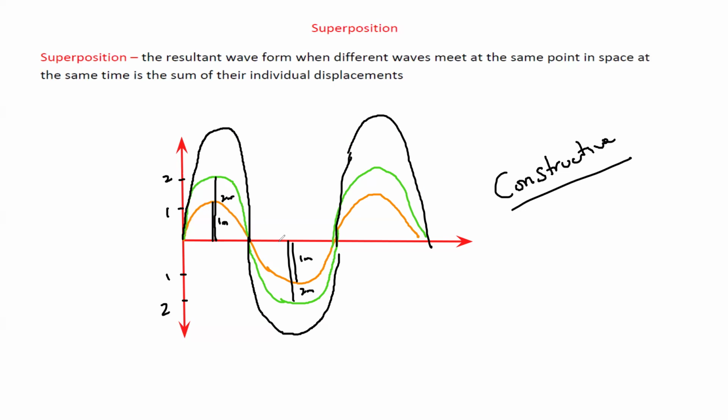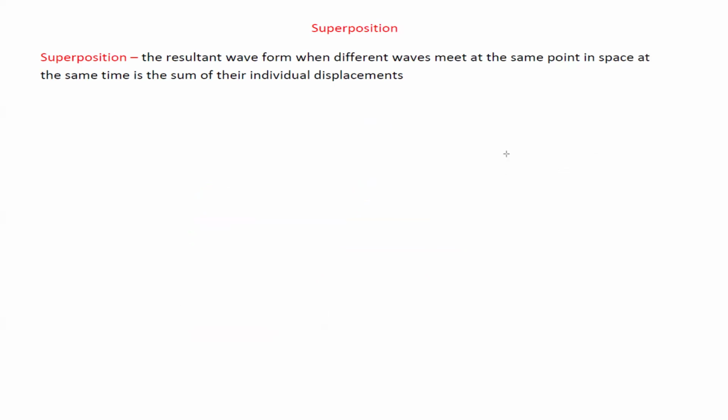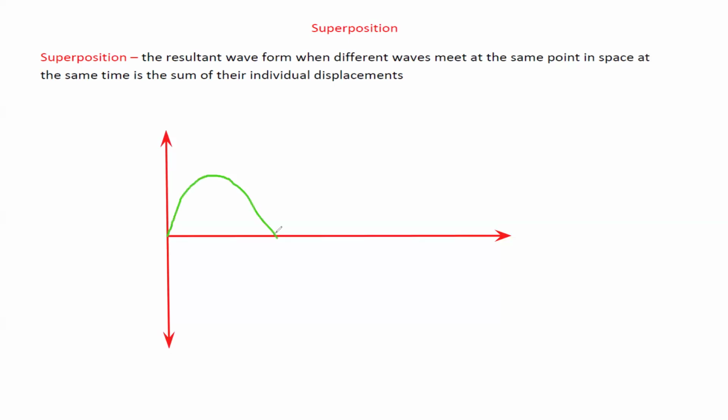In the same way, when two waves combine with the crest of one wave joining with the trough of another, that combination we call a destructive interference. Why do we call it a destructive interference? Because the two waves try to cancel out each other. They may cancel out completely, or we may have a resultant wave, but that will be smaller in amplitude.